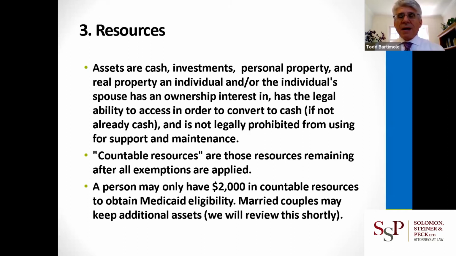The married couples have a different system, which I will explain. However, when we're all done with that, if there's a husband and wife and the husband is in the nursing home, that husband eventually will not be allowed to have more than $2,000 in his name. The wife will be able to keep more than that. And part of it depends on how much they start off with. We'll get into that in a minute.